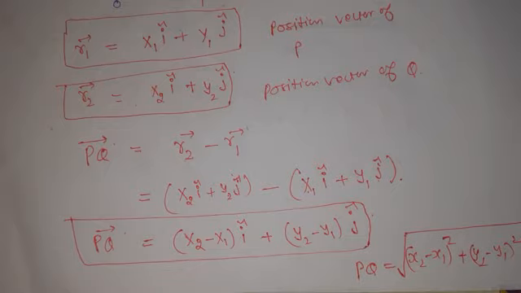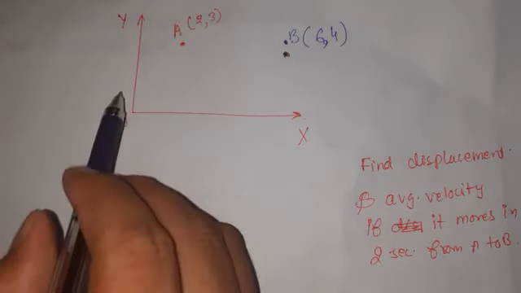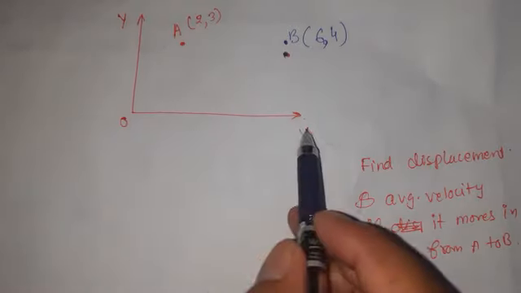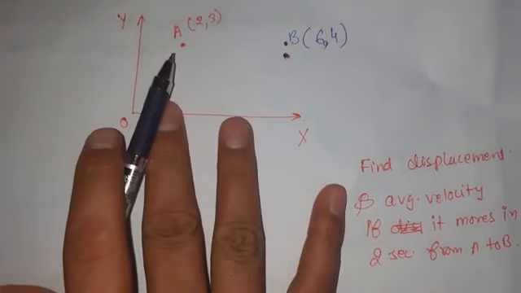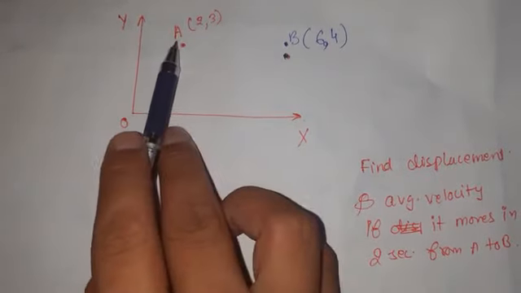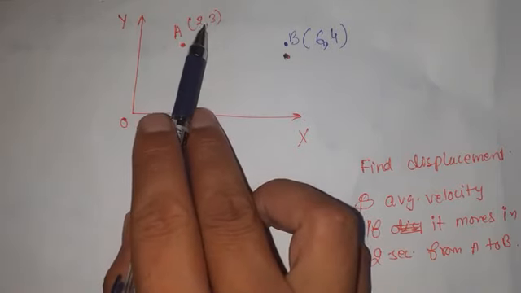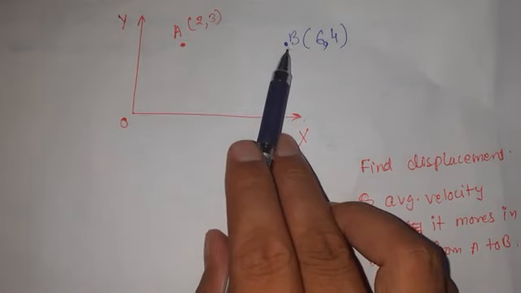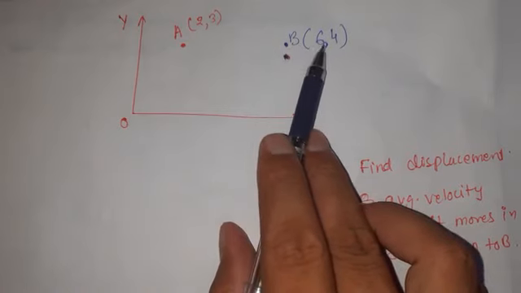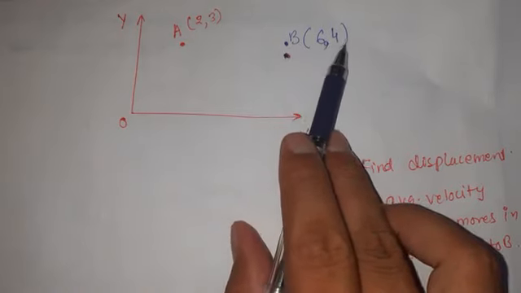Okay, let us look on this problem. There it is x-axis and y-axis, and the position is given over here. So it is mentioned with the A. So its position coordinates are 2, 3. Thereafter this body shifts to that B. So B के position coordinates हैं 6, 4.